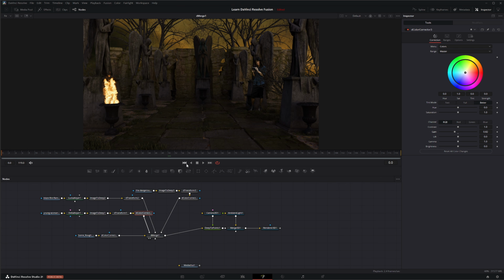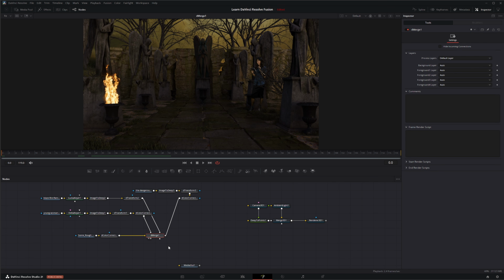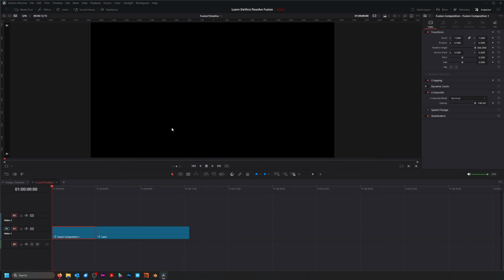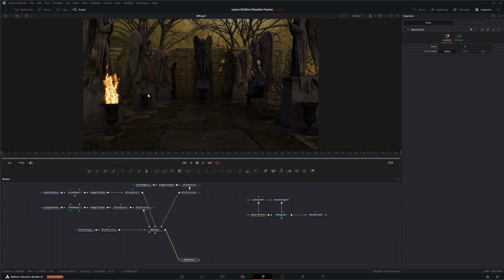Now, when you're all done with everything, like I said, we're pretty much done with this little 3D area. This is just, like I said, for us to composite correctly. So to be able to come out, we could just go straight to our media out. And if we go to our little edit page, you can see we've got our footage there. Now, if you want to do any extra color correcting after our demerge, we have to change this.